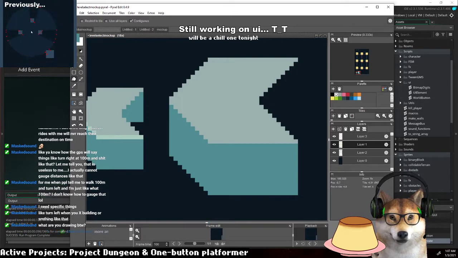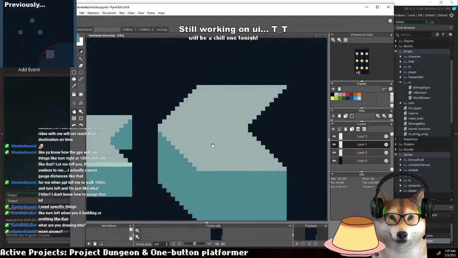Walk 100 meters and turn left. Like, how far exactly is 100 meters, right?